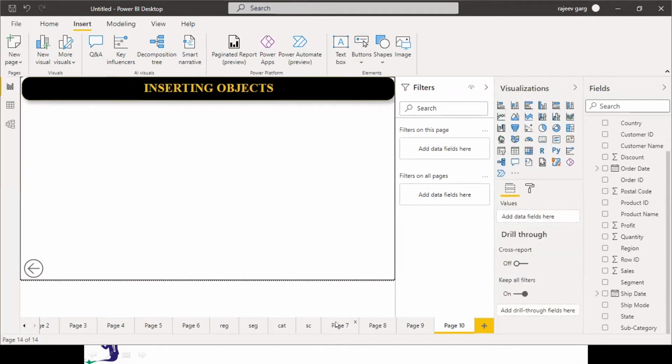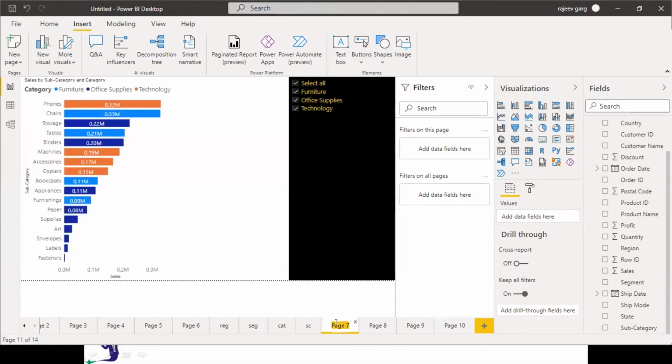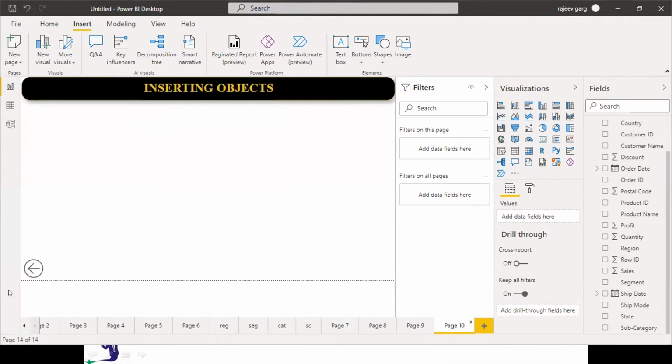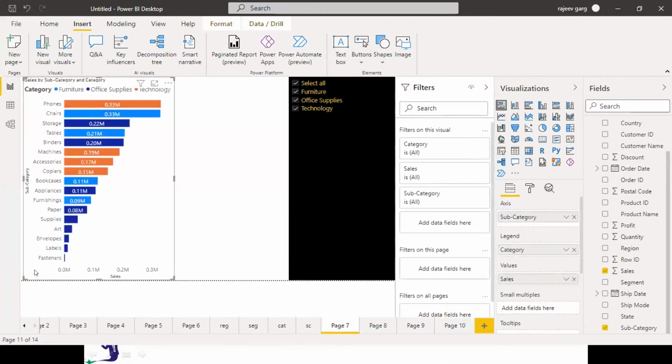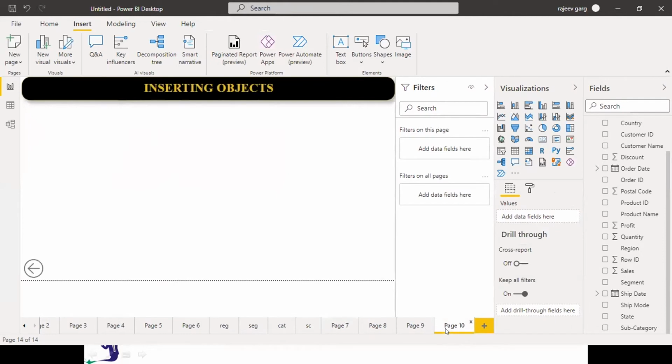Let me click on any of the pages. Let me click on this page, and I will go to the page on which I was working. Now, if I control click on this button, it will automatically take me to the last page I have visited. So this is a back button. I haven't done this; it is coming by default with the respective action. I can go to the buttons once again.